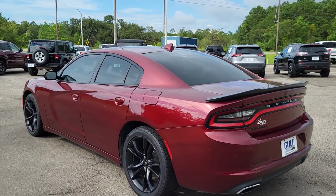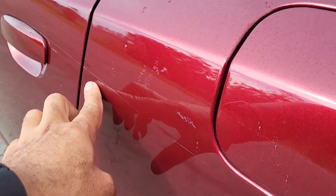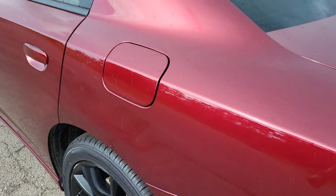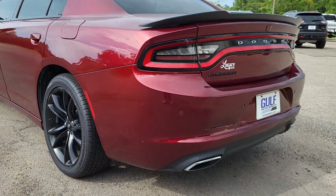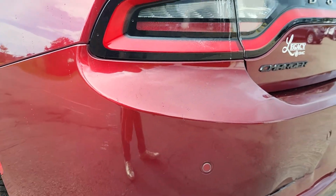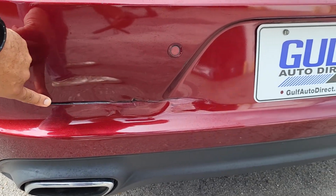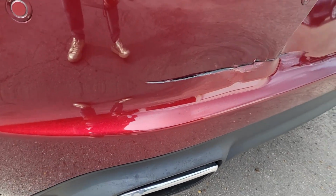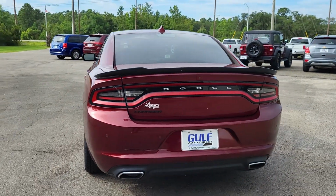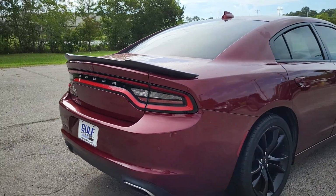All right, and taking a look at the rear of the vehicle, I did notice a couple little minor scratches right down there, and then you got another one right up here. Did see that there. Coming around to the rear of the vehicle, it's got a little scuff right there, which you can barely see down there. And then, of course, all the way around here to this rear bumper, it does look like it was backed into something. You got a little crack in that rear bumper right there. And I'll just kind of come right back around this side as well. Other side of the bumper looks good.